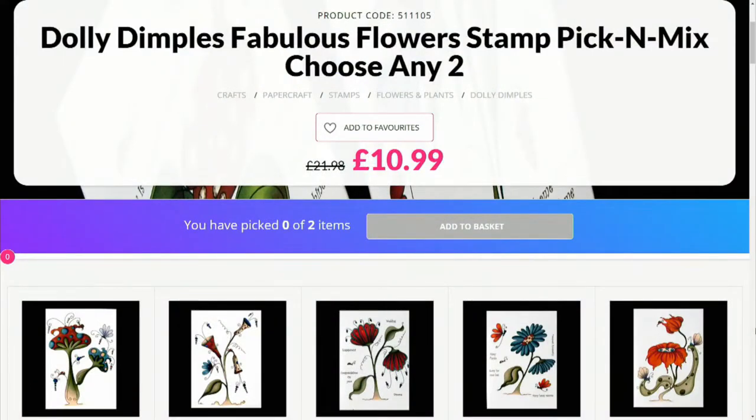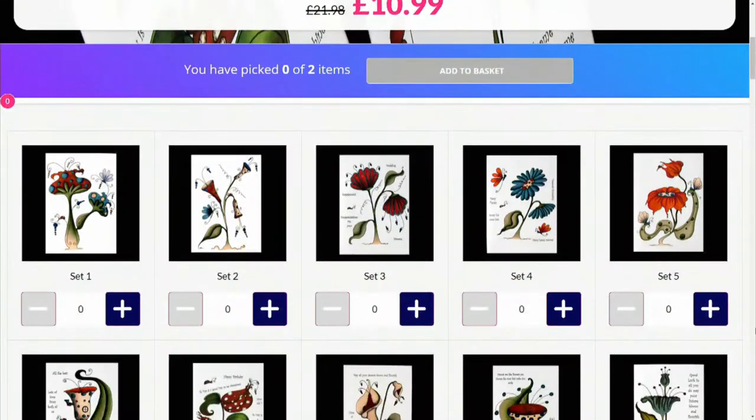Okay, now this pick and mix is absolutely flying. You are choosing any two stamp sets.